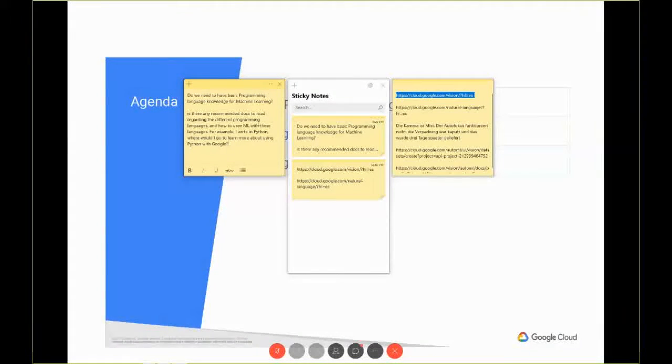So where would you go to learn? Well, first you need to know a bit about Python or Java, or Go, or whatever language you're using. And then I would encourage you to read the documentation. You have all the documentation within Google Cloud Platform. So if you go to different products, you're going to see what the requirements for each of them are, how you write them, what the philosophy behind them is, and how you write Python code, Java code, or whatever, to use the different services within GCP.